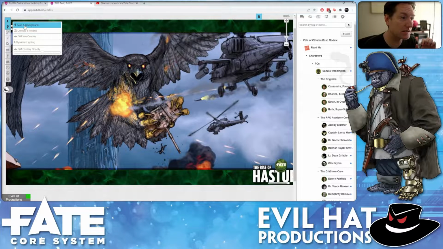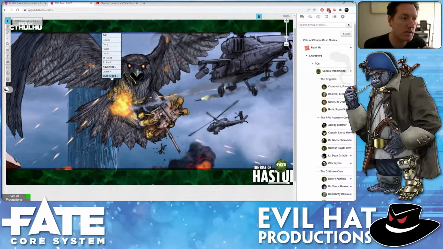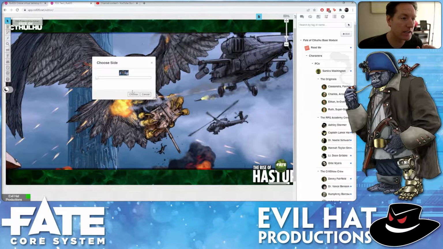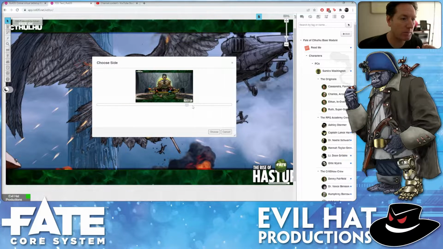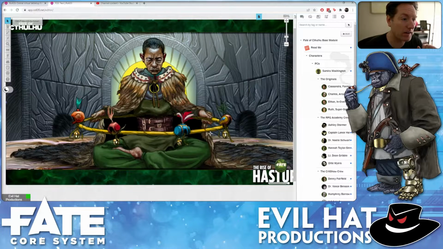To access the scenes, you'll do it the same way you did with the base ones. You'll right click, choose side, expand that pick list, and pick any background that you want for your game. So whatever your players happen to be doing, you can scroll through it and use all these backgrounds. And the art is so gorgeous, and we just love having this available to you to use. And this is where mixing and matching them is great, because there's some art from various ones that you might want to steal, and you can absolutely combine timelines and take different scenes from any of them. But these are all things that came out of the original art for Haster, and we hope you enjoy those.